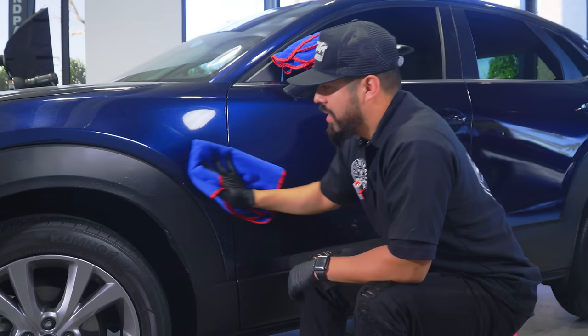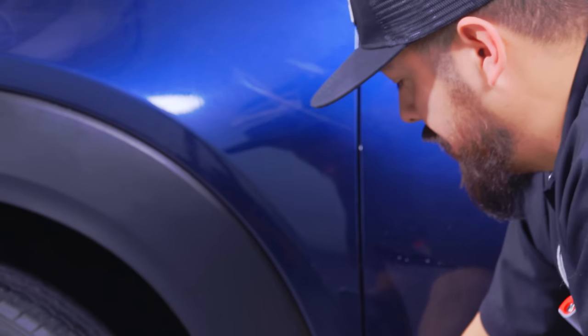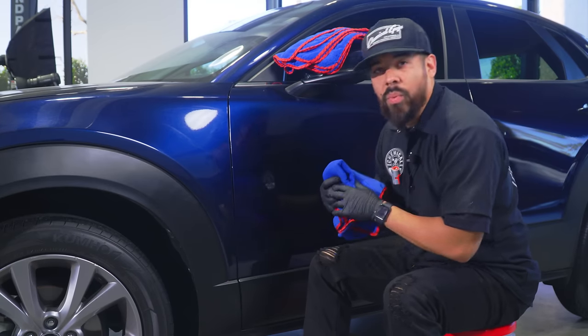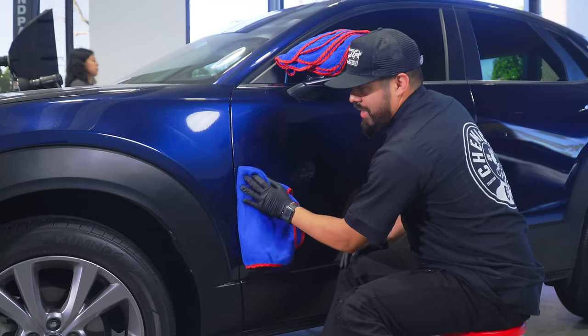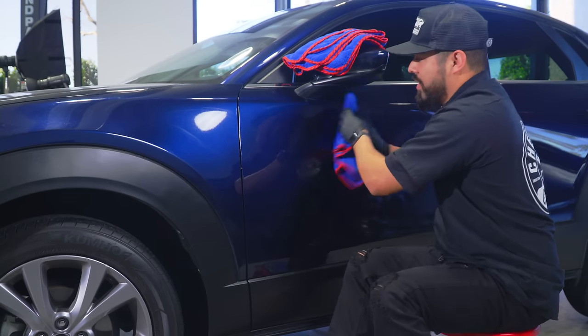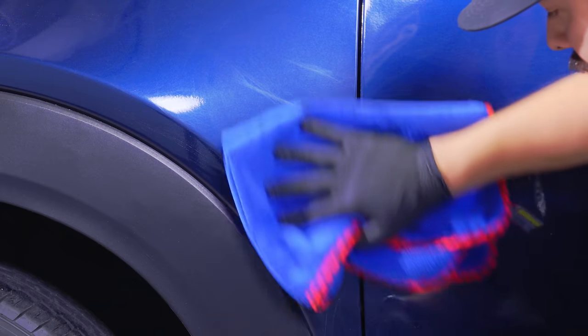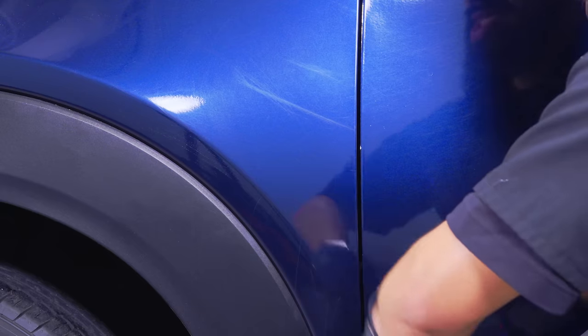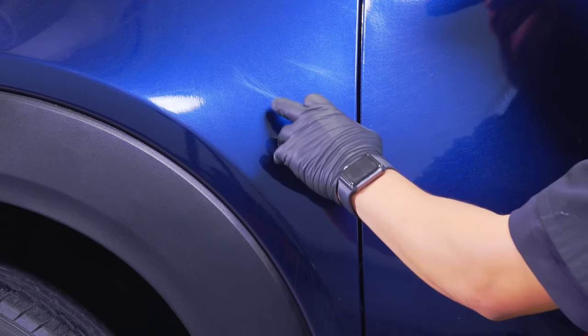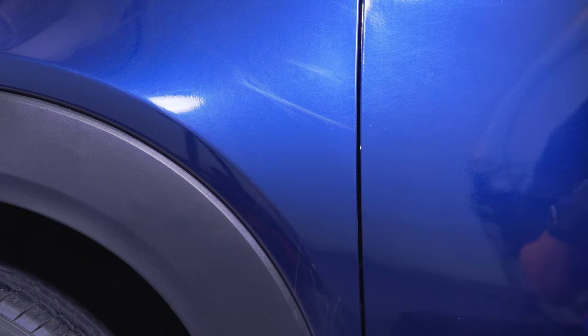That way we don't cause any scratches or swirls, because that's basically where all these scratches and swirls come from. They come from improper washing techniques. In this case, it actually came from a dog, believe it or not. The owner's dog jumped on the vehicle, and the claws just got the best of his paint. You can see right here there's a pretty gnarly gash, as well as down here.